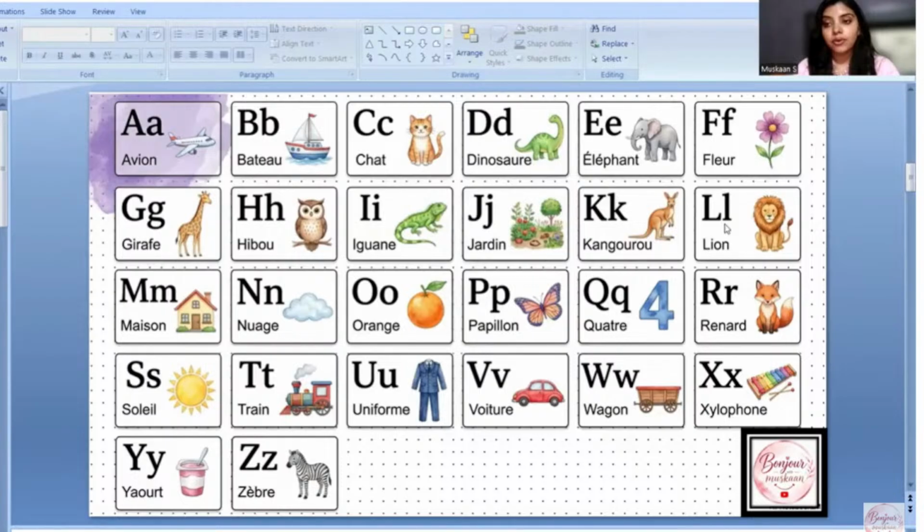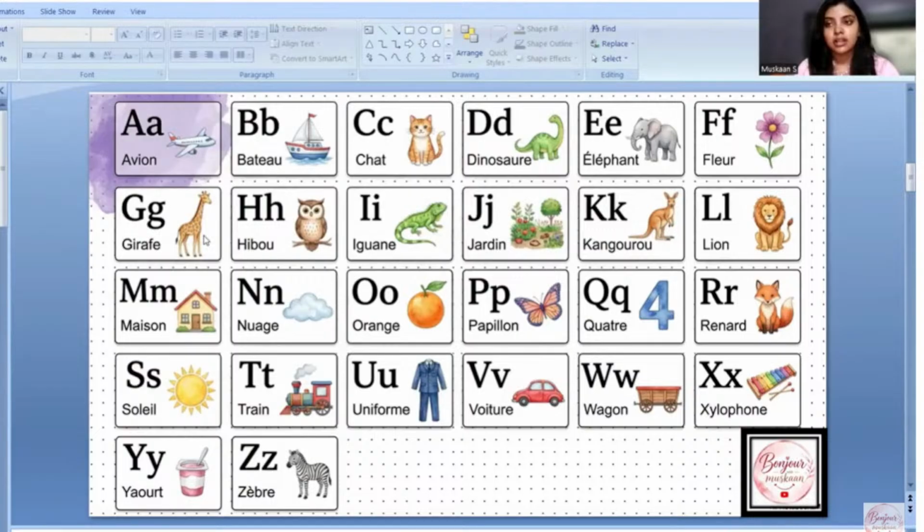Now let's repeat the second line. What was this? G. Yeah, it was J. It is not G, it is J. I think you might be confused between G or J, right? Because it is J and it is G, but their sounds are different. They are like replaced with each other. J. Then H. I. J. K. L.